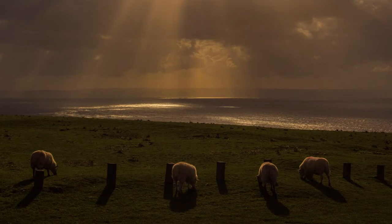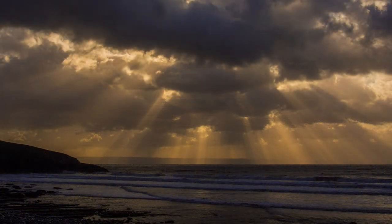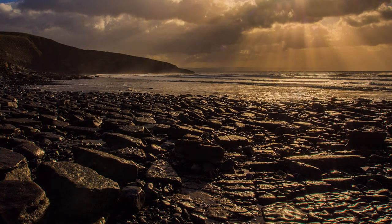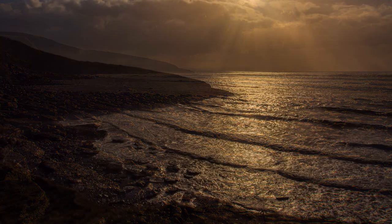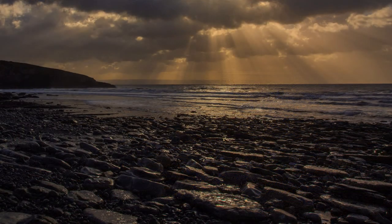A high dynamic range is the big problem, and difficult to get the exposure spot on. Blown out highlights are difficult to avoid. My trick is to underexpose — yes, underexpose — but save to RAW; that is essential, and then adjust in post-production, and that is what you see here in my images. Spot metering with the help of an electronic viewfinder makes it easier to judge the best exposure. And although frowned upon, I use F16 when using a zoom to avoid flare — a degradation of the image, in my opinion, worse than diffraction caused by a small aperture.